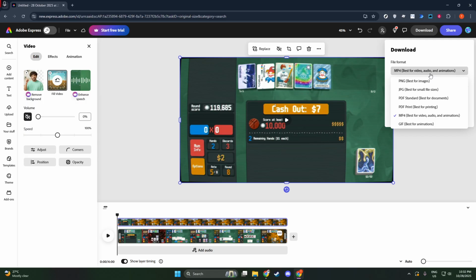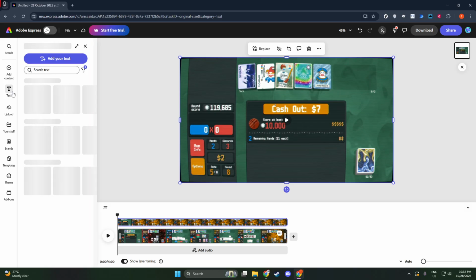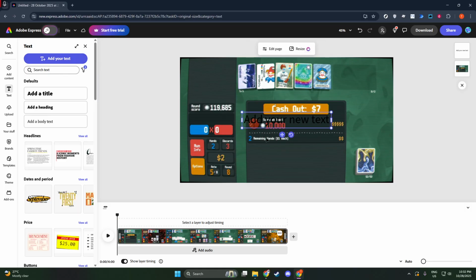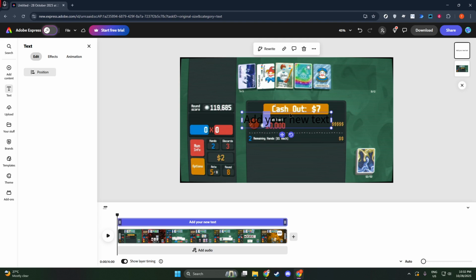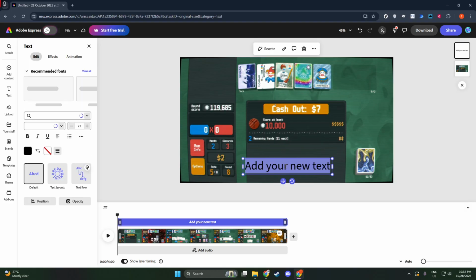However, if you wish to continue refining and editing your video, Adobe Express offers a variety of tools for further personalization. You can add text, additional graphics, transitions, or even new audio tracks, enhancing your video to better fit your vision or project requirements. Explore these features if you want to continue working on your project, and remember, experimentation is a good way to learn the nuances of the software.